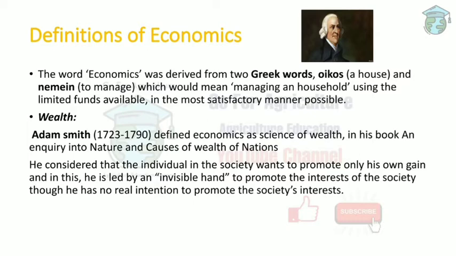For example, you get a salary and you divide some part of your salary for household purposes. So this means managing your household with the limited funds available. Next, if we see the definitions, Adam Smith. This man considered economics as wealth, and he defined economics as the science of wealth.